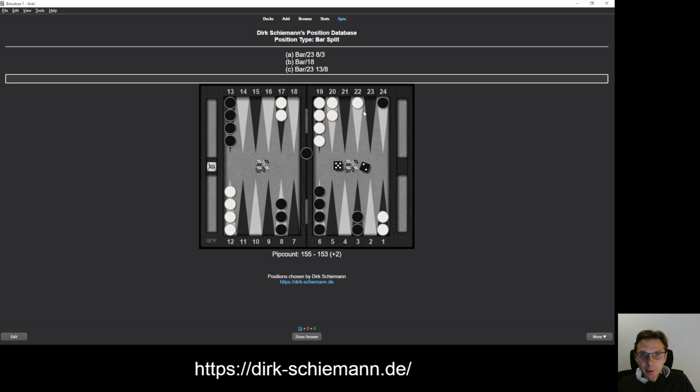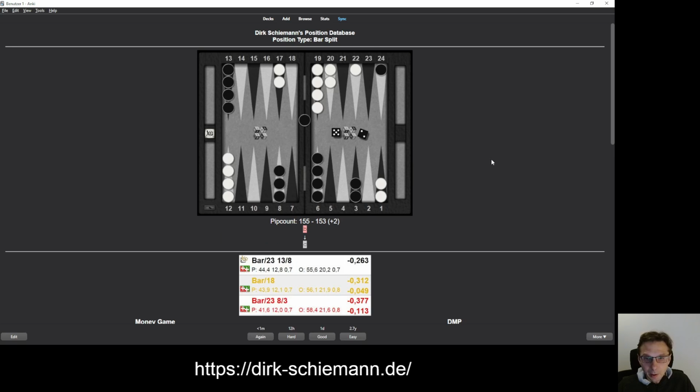So you enter on the 23. Again, there is a blot, same picture pattern. If you split to the bar, there are tons of hidden covers, and so you just should stay back and bring another checker down to the 8. 8 to 3 is not an option. Putting an extra checker on the 3 just doesn't make any sense. So this pattern is really something that you should keep in mind. Whenever your opponent has blots in his home board, and especially on the 3 point, be reluctant to split to the bar. We have seen that already in various examples.